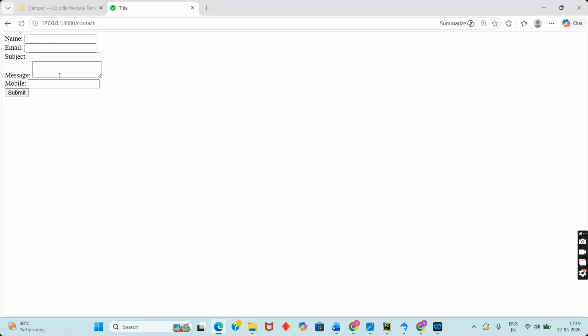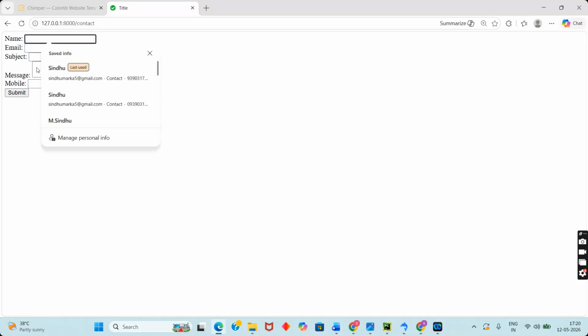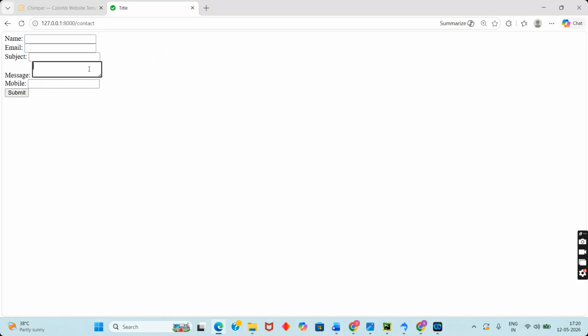So let me explain what is the difference between the message input box and all these other input boxes. Can you please explain what is the difference between these boxes and the message box? Why is it visible like this?